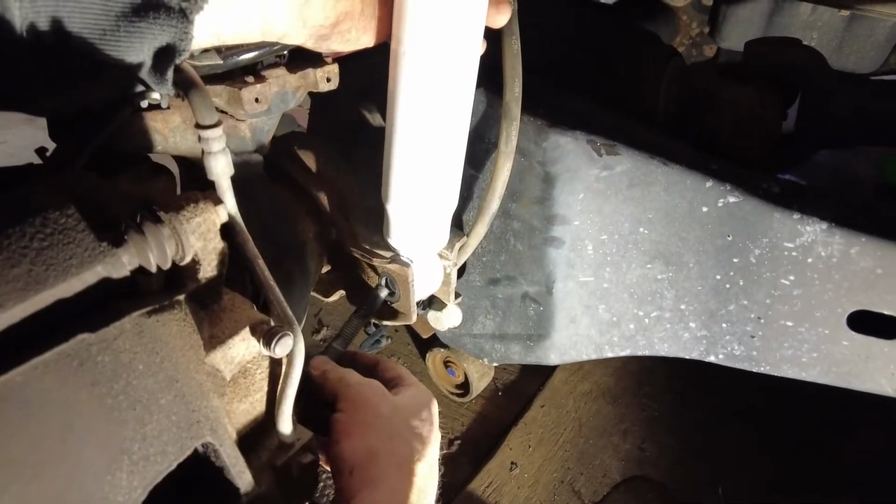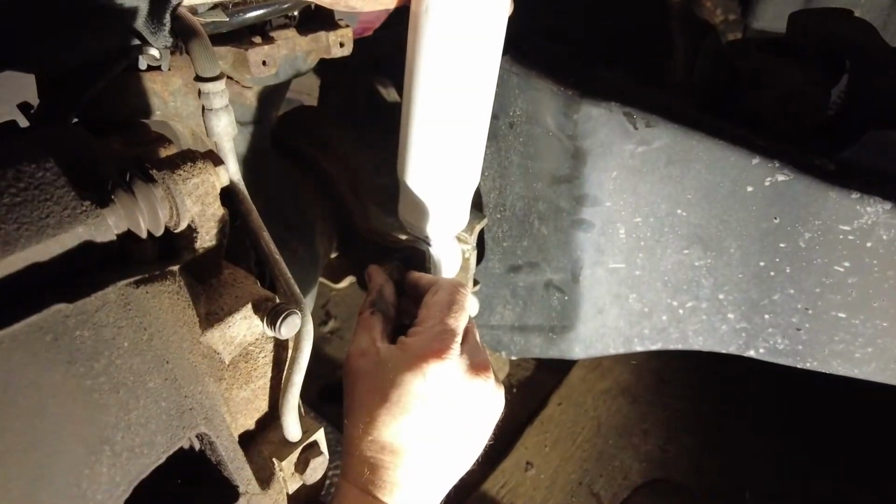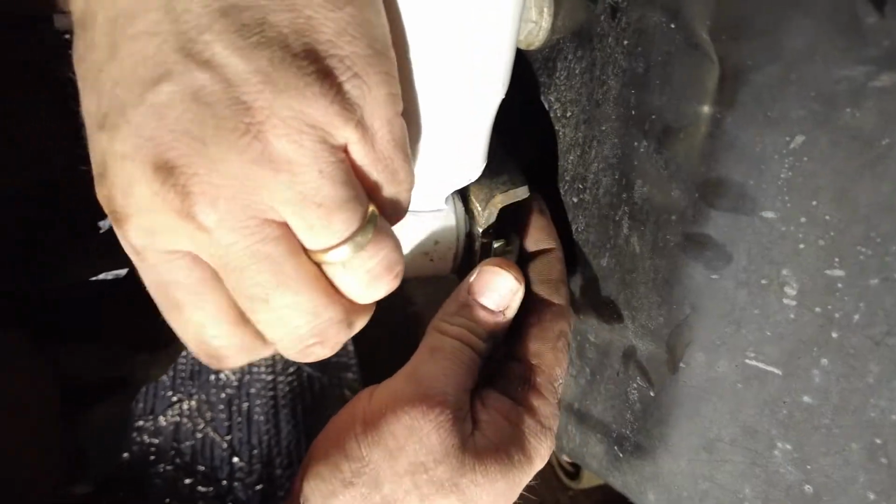All right, we got that placed there. Just put your bolt through like that, and then you get your nut on there. And that's it for this. And we'll go to the other side and get the other side done.